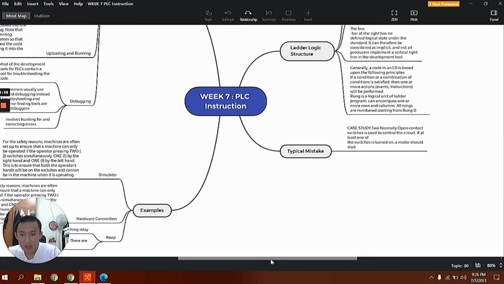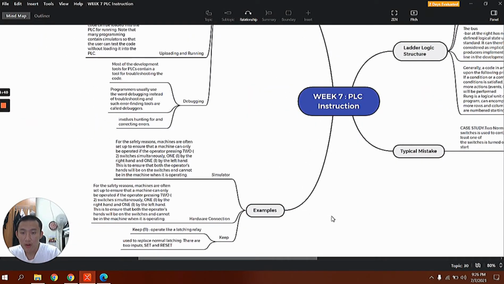So let's move on to the examples where we learn about the example on simulator, hardware connection, and how to use keep, which is the same as latching, but it is used to replace normal latching because there are two inputs, which are set and reset.